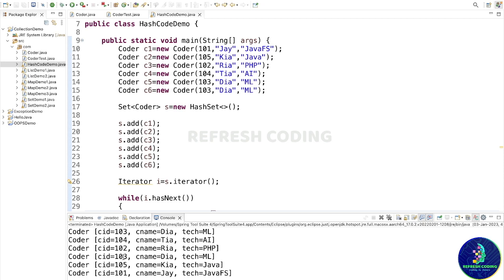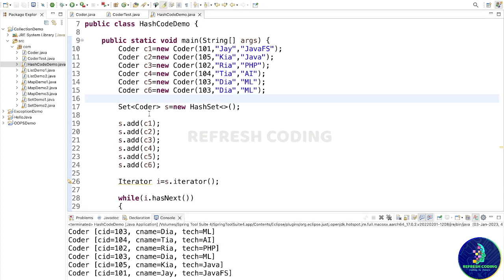This is happening because earlier we were working with 2 different values, either int value or string value, so it is generating a hash value for that. Now we are dealing with separate objects, and every object has a unique hash code. We know that. Since the hash code is unique, it is generating a unique hash value, and that is why here you are getting duplicate values. So how to solve this problem?